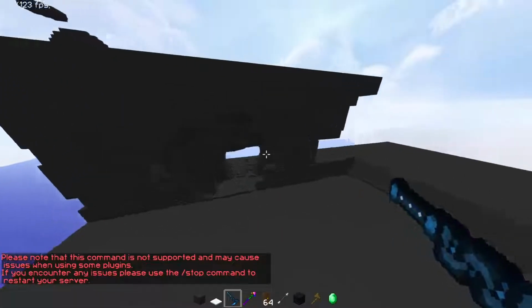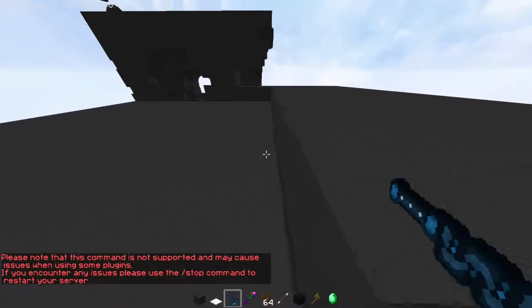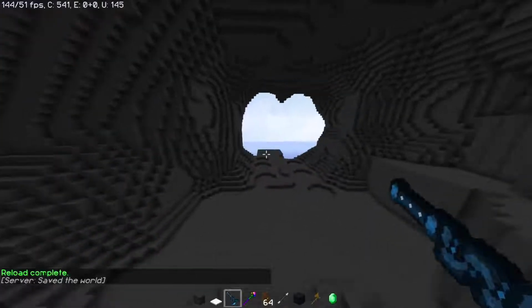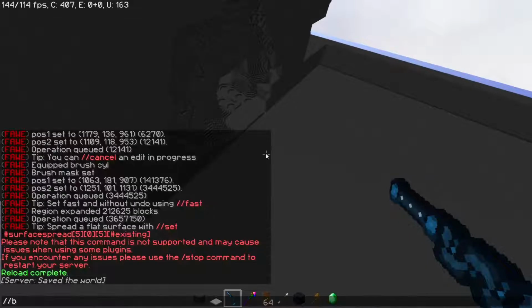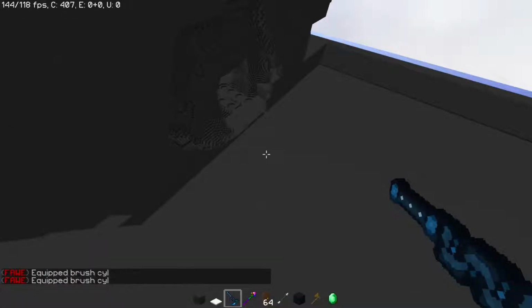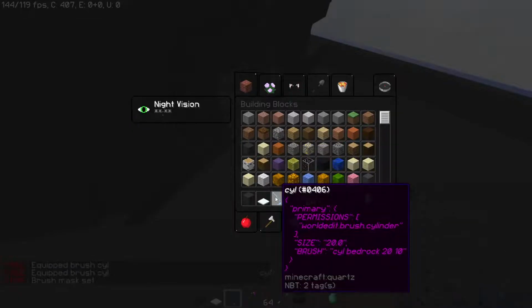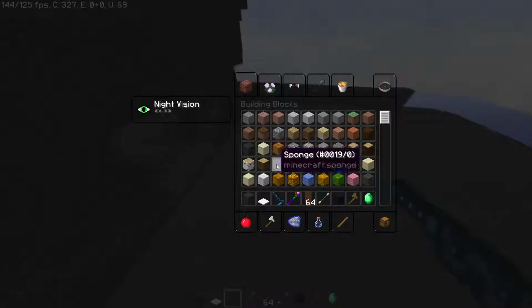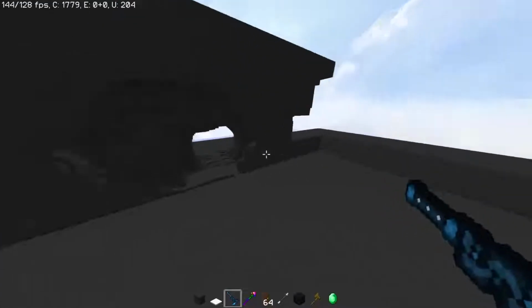I'm just gonna reload it real quick. Okay, good. Brush cylinder. See, Harish, now it does this, if you're looking at the stream. And it also puts it in the lore, so you can actually see what it does.